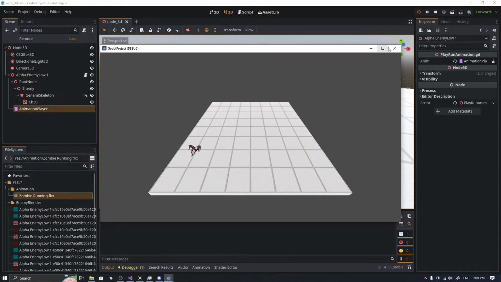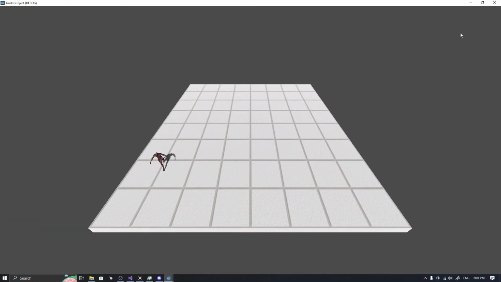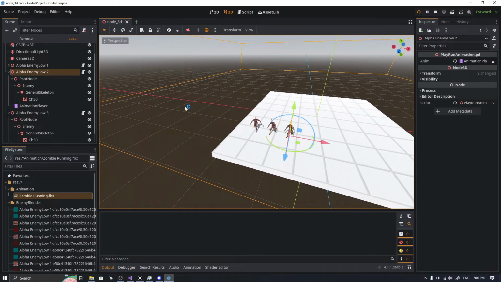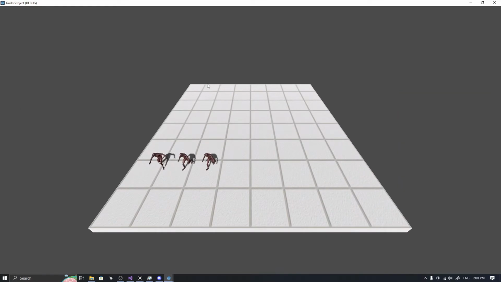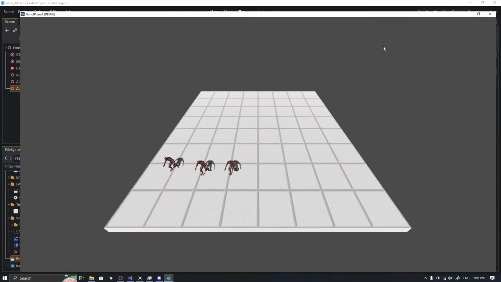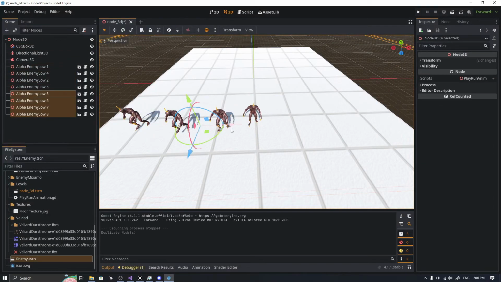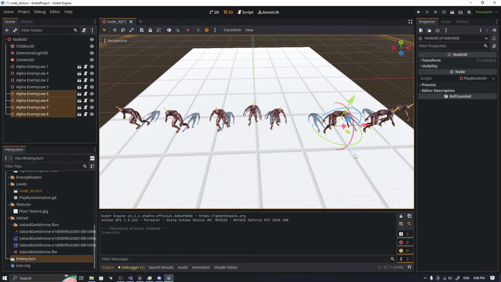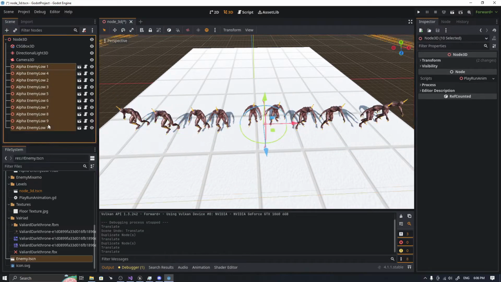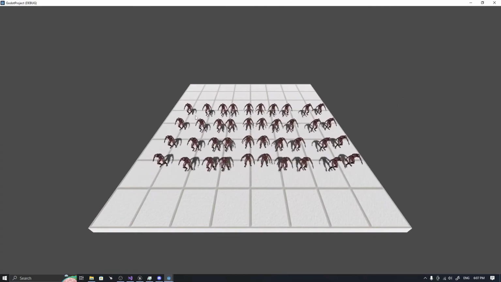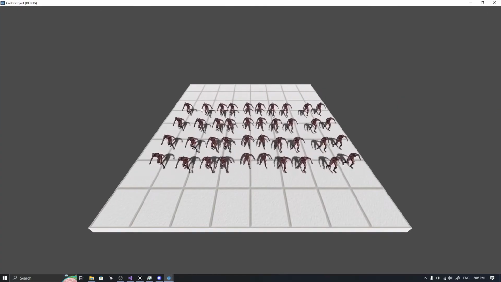After adding that, the animation was playing in the game perfectly, so all we have to do now is to duplicate the character 14 times. But for some reason, the duplicated characters did not run the animation. Surprise! After some trial and error, I fixed it and all the characters now are running the animation with no new issues. And I guess that's all we need for testing. It was supposed to be a small task, but for some reason it took me nearly half an hour to do. But it's okay, I'm learning.